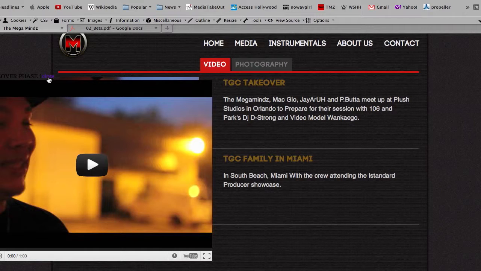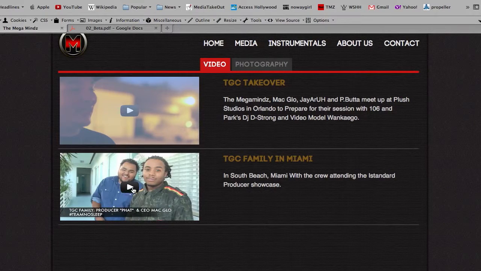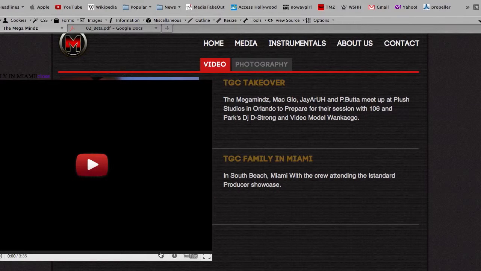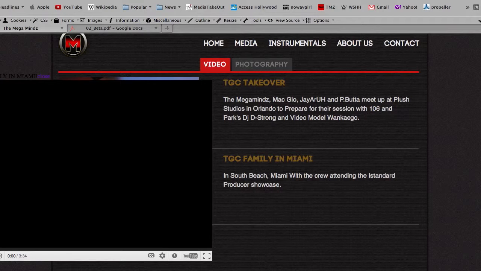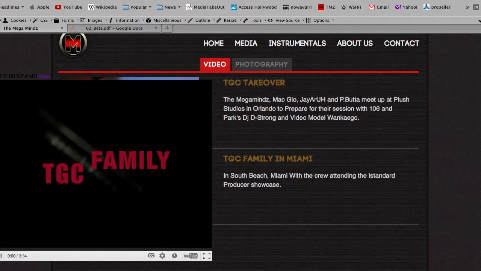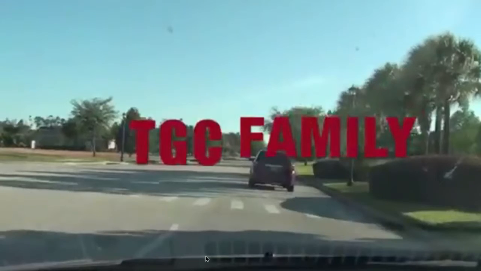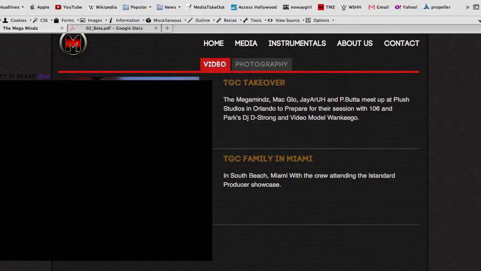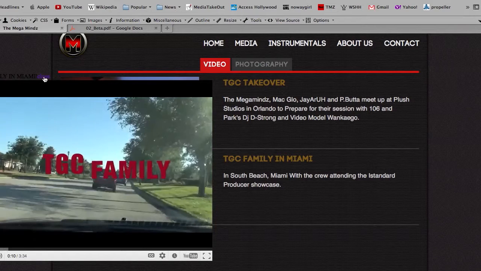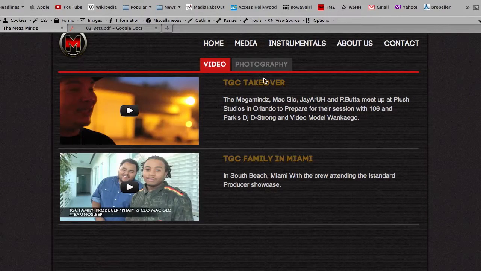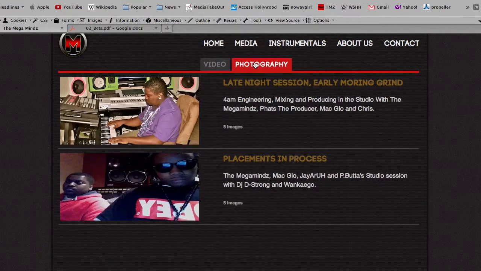You can close out the video and you can click the other video. The video does play. It does play and it does widescreen and everything. It's just that the styles of the YouTube player are not appearing.